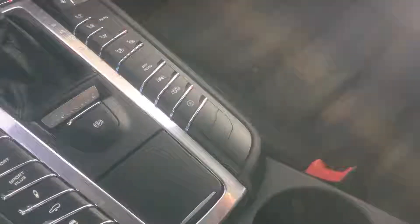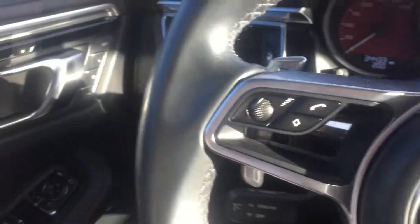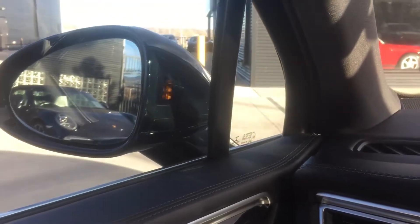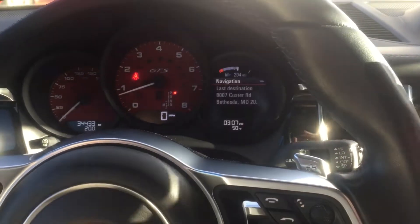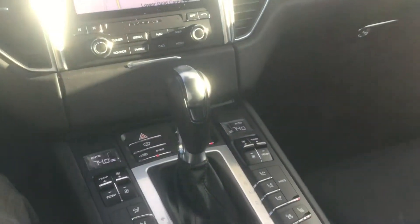It has online services, a big panoramic roof — let that open up all the way. Sorry, I've got a lot of sun glare right now. Nice 18-way seats in the car. It has our blind spot monitoring system — when I turn that button on you'll see those yellow LEDs pop up. Just a really clean car.